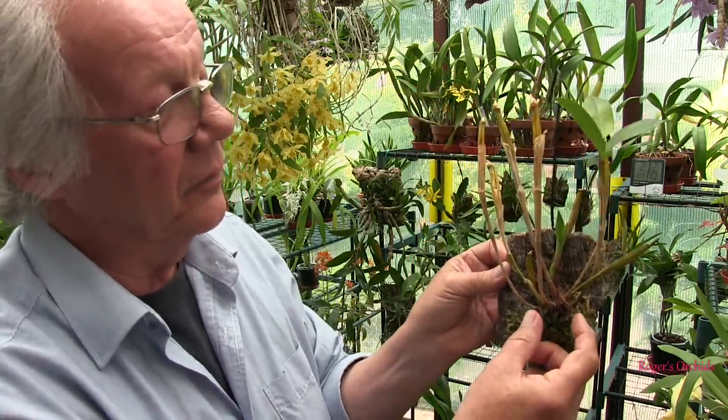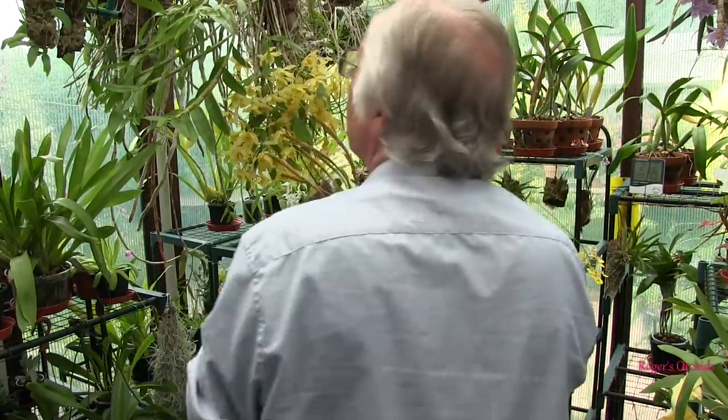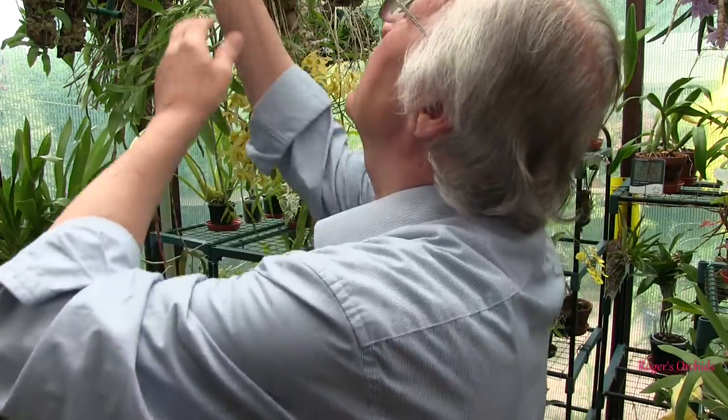These canes have got to fully mature, but they're giving it a good go. As I say, I've got four new growths on there, one of which is pushing on. The sooner I can get one of these with a pair of leaves on the top to photosynthesize, the more energy will be put into the rest of them, and the new root system pushing up from the bottom. So it will survive. That was a no-hoper in my book.